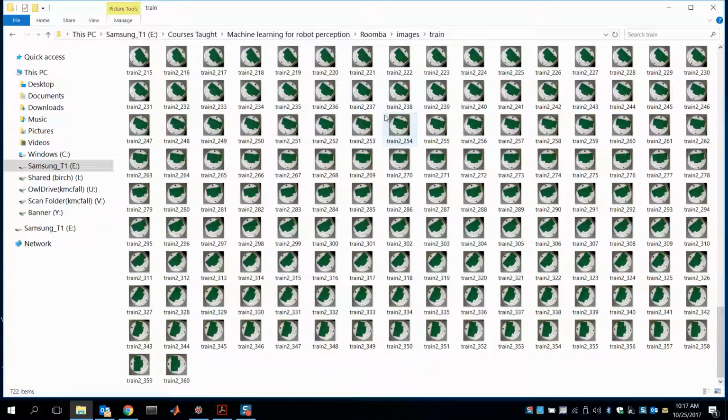Crop your images automatically, there. The question is about cropping the images. In both Roomba 1 and Roomba 2, even though they have different resolutions, I have made it so that the Roomba itself is in the center 200 by 200 pixels. Unless I've done something terribly wrong, that's what I'm pretty sure I did.